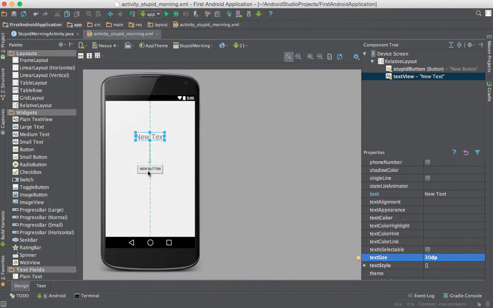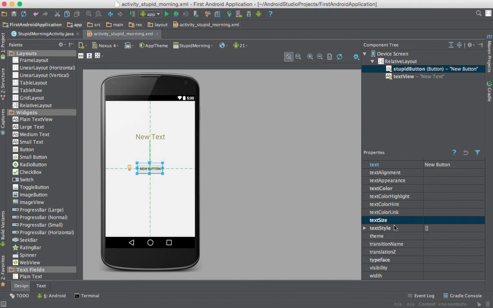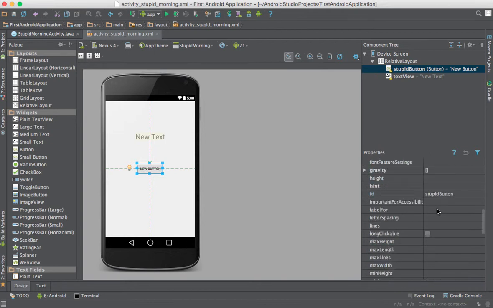I have my button right here, and I'm going to make sure it has an ID. I can do that by selecting the button in the viewer, and then I look over in my properties list. I go to ID, and oh look, I have an ID for it. It's called stupid button. And we had stupid yesterday. Let's go ahead and change this to be silly button. Let's make it a little bit nicer name today. So this will be our silly button.